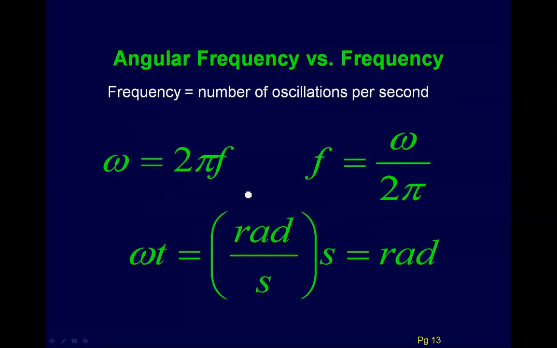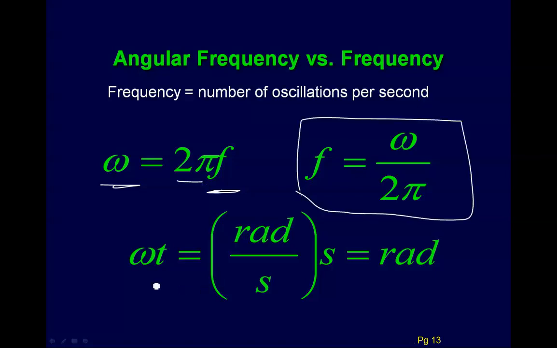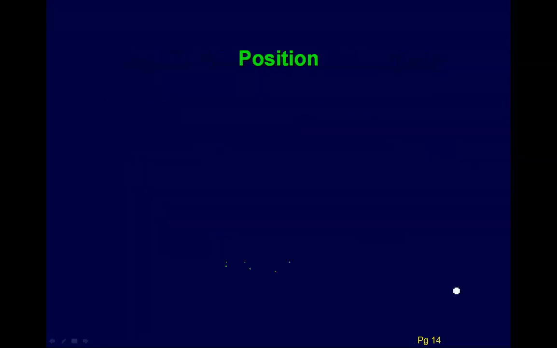And the angular frequency is confusing, but basically all that it is, it's just converting regular frequency into radians so that your cosine function knows what to do with it. Okay, so the omega is just 2 pi times your frequency. You can solve for different variations of that here. And what that does is when you have omega times time, which is inside your cosine function, you have radians per second times seconds. The seconds cancel out and you're left with radians. So literally, omega and frequency just describe the same thing, but they're in different units. One's in radians and one's not.